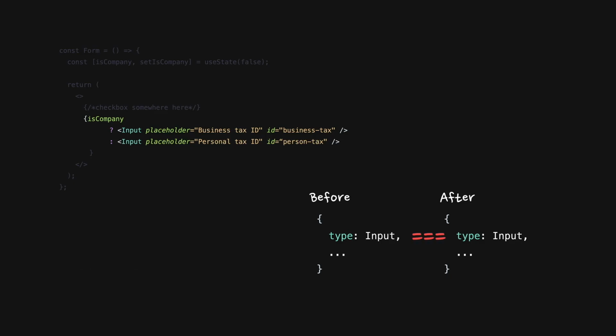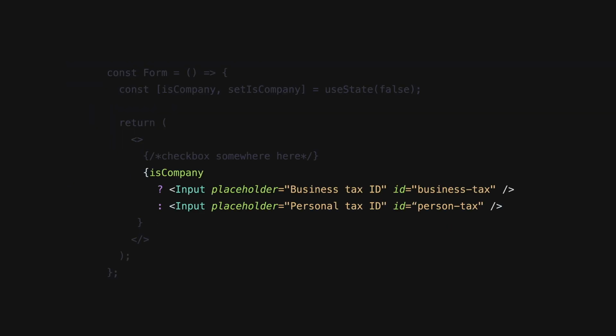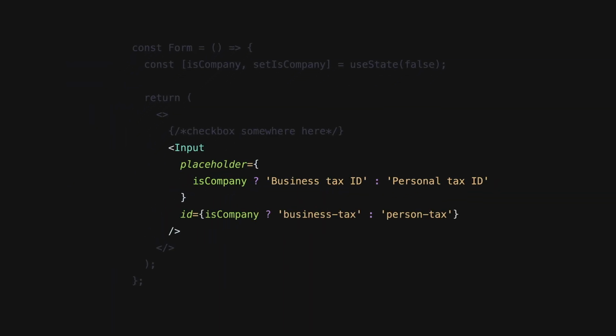Then comparing types. Both of those are a reference to the input component. So from a React perspective, the component is the same. React now does what it was taught: mark this subtree as needs re-render and just updates the component's data coming through the props. IDs and placeholder will change, but things like the component's instance and its internal state will be preserved, as it happens with any re-render. It's basically no different than if we rendered just one input and change its props based on state like this. There are two easy ways to fix it without major refactoring, with arrays and with keys.